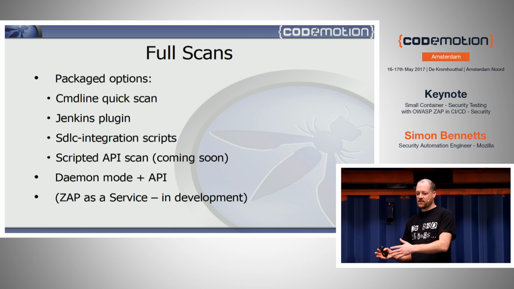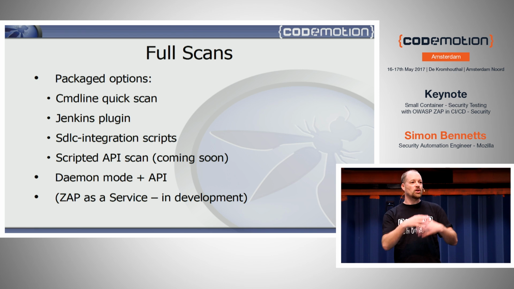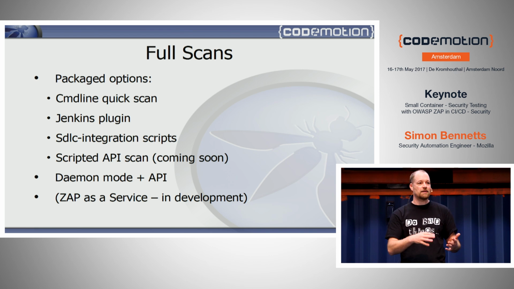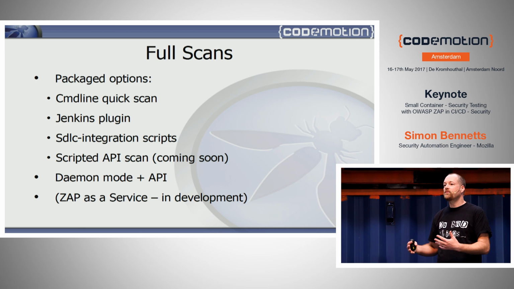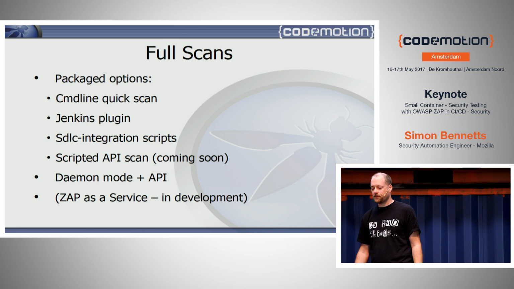In that particular case, the application was using generated content, database-generated content, so there's a lot of repetition, and you can configure ZAP to understand that, and then it'll scan things much quicker. But even so, it's going to take a significant length of time, so these are the kind of things you might well want to schedule once a week or something like that.